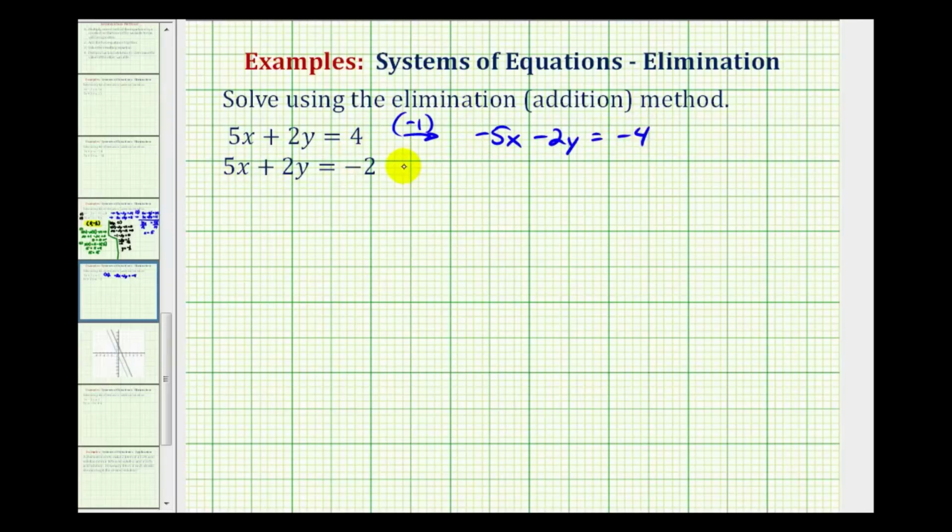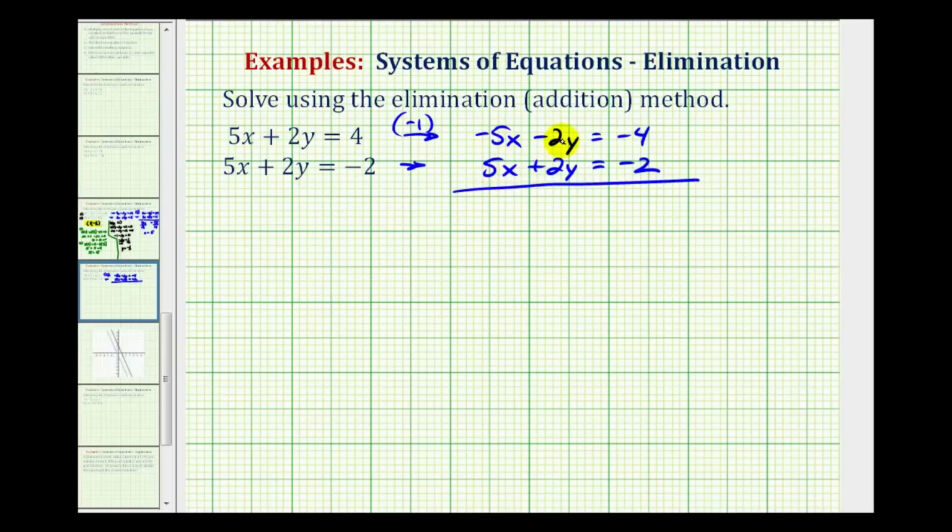In the second equation, we leave it the same because notice how, in this case, both the x terms and y terms are opposites. So this is one of those unusual cases, because now when we add these two equations together, notice how the sum of the x terms is 0, but so is the sum of the y terms.